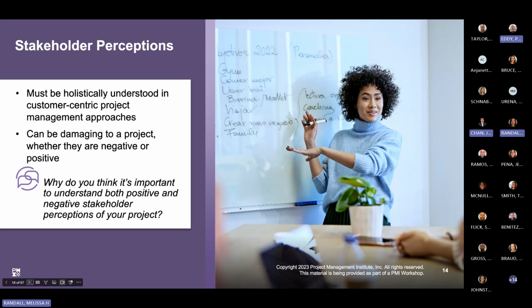Because if they're, like I said, overly positive, that could be the wrong perception. And who are they telling that everything is overly positive? And you're the project manager, and you know there are some things that are going wrong. So you want to make sure that misinformation is not getting out there.